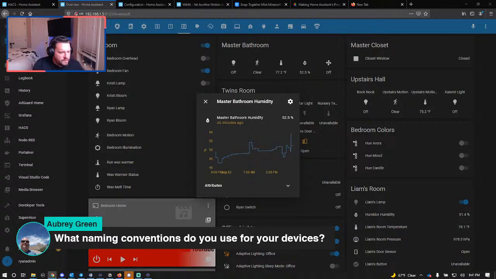So for my devices, I usually try to name it by the room it's in. I try to name it based on function. Names for both, okay, yeah. I get lazy sometimes, especially when I'm importing stuff. I use Zigbee2MQTT for my Zigbee bridges. So I have Zigbee and Z-Wave and Wi-Fi devices all throughout my house. I have a little bit of everything. But I use, oops, I hit that microphone. I use kind of the room it's in.